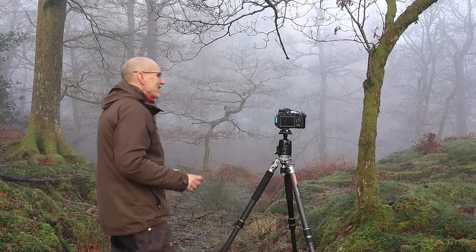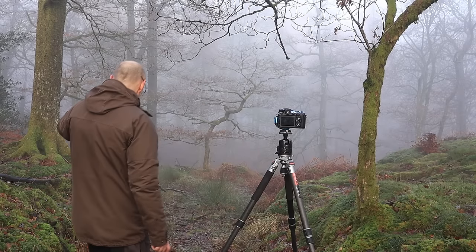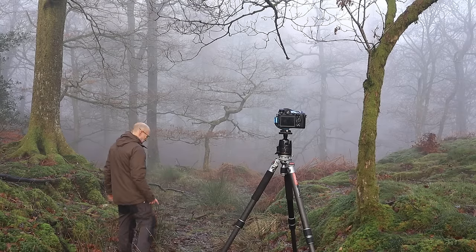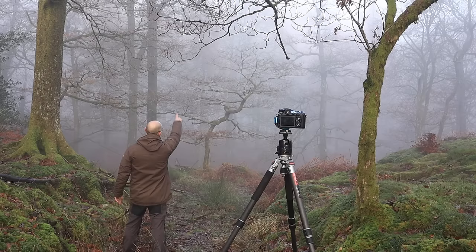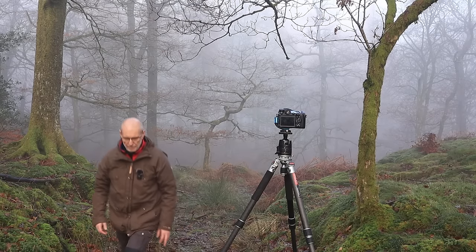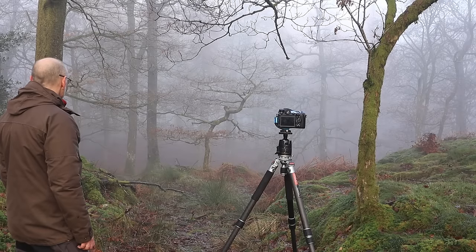So my lens is at 85mm. The point of interest, clearly, is this lovely shapely tree in the centre, and then you've got two vertical ones off to the left of it, and then off to the right there's another very, very straight tall one on that side, creating this balance. So you've got three trees flanking the main subject. There's not really a great lot to add to that.